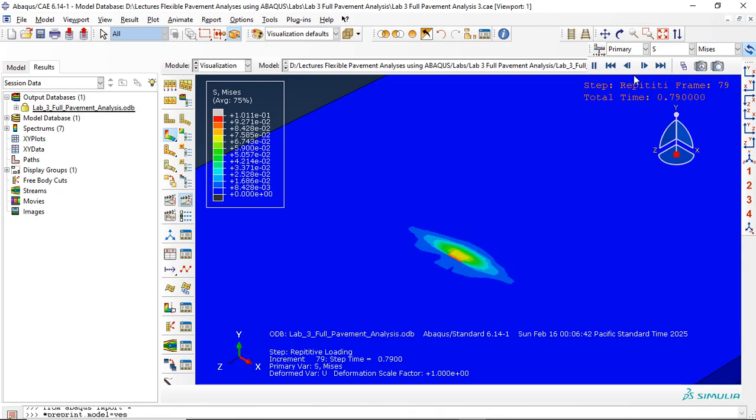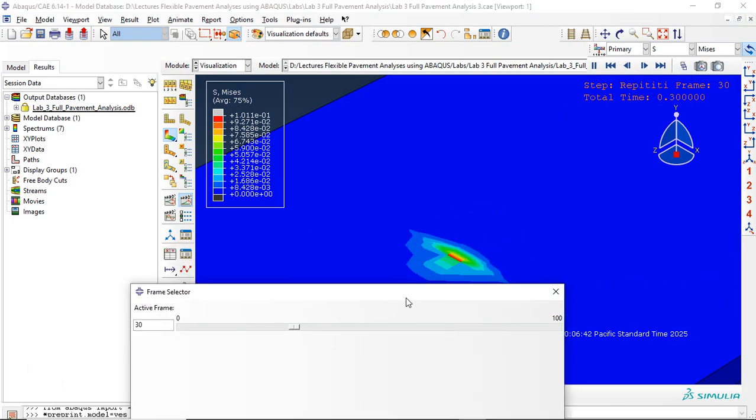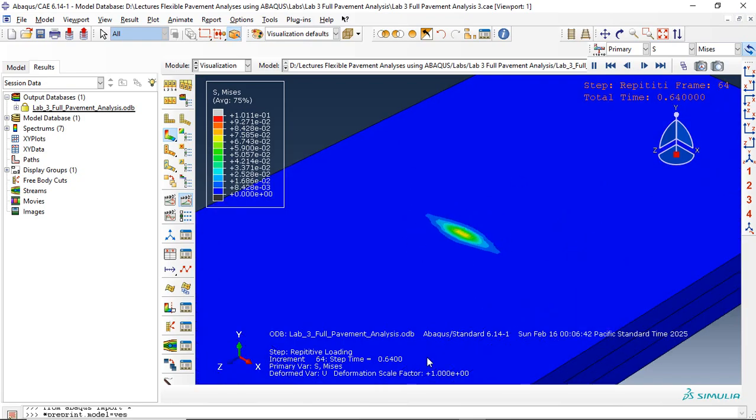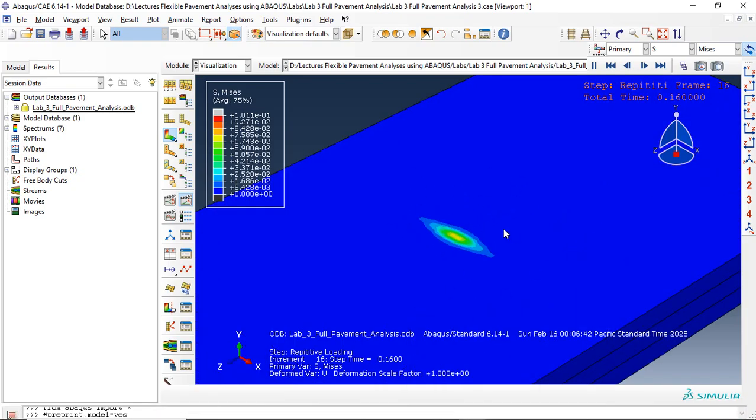Brilliant. You can see here the repetitions for the 10 passes are visualized. So there are only 10 passes that we are seeing here. And if you want to consider more passes, right?